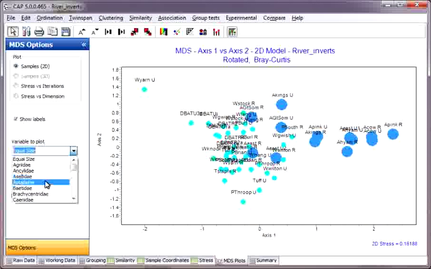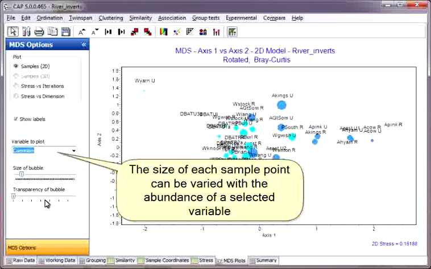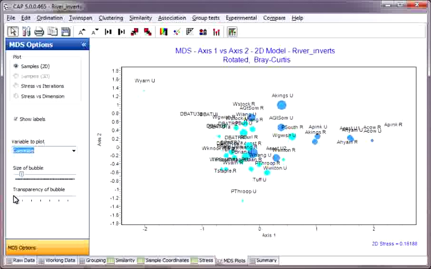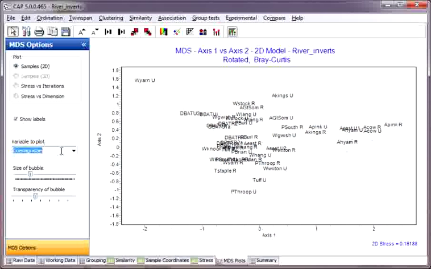First, select the variable. Then the level of transparency of the point. If you click on the variable list to activate it, then you can move up and down your variables very quickly using the arrow keys on your keyboard.